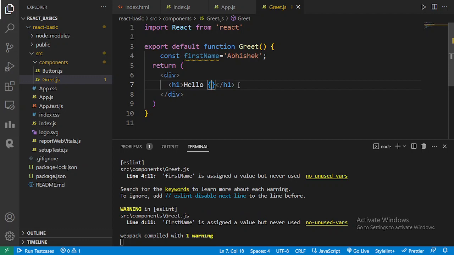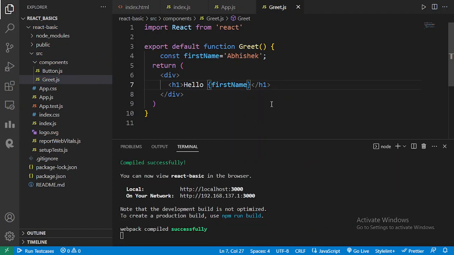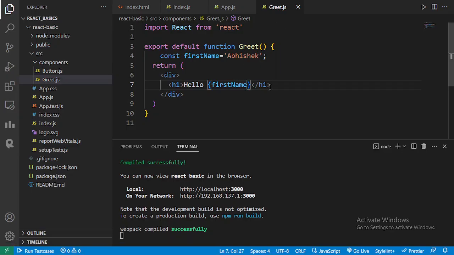Simply by curly braces and giving the variable name. Now as I give the variable name, you can see the name is displayed here. This is one of the ways to give dynamic content inside the JSX. That's why it is called the modified form of HTML, as we see.